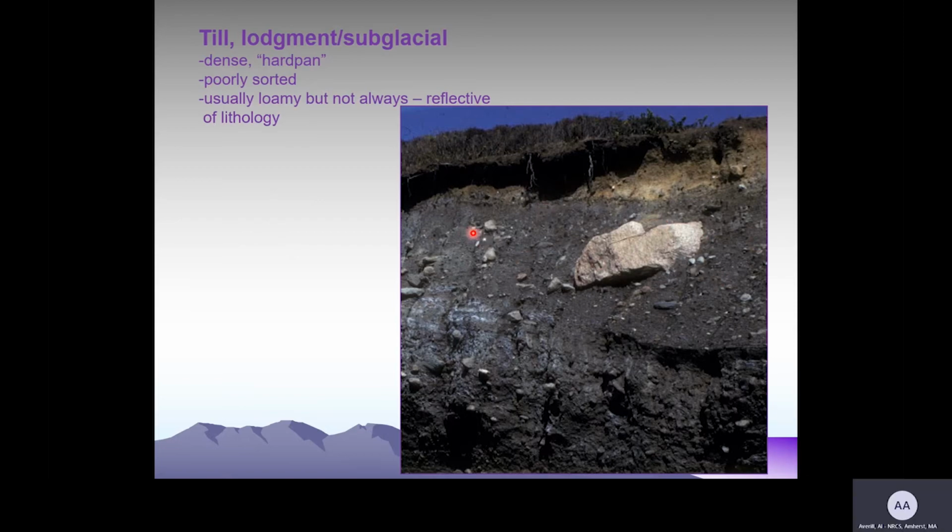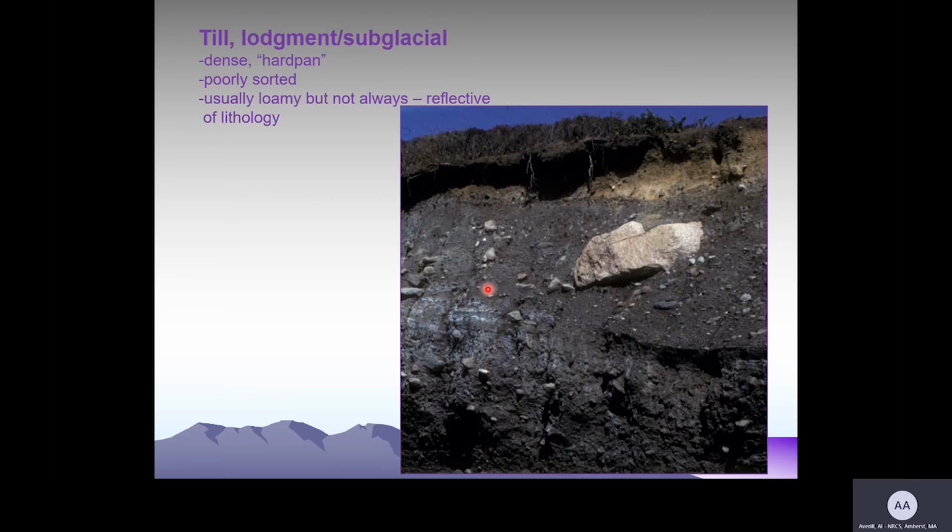This is the glacial till that you see here, and when it's encountered by roots or water, it tends to slow roots and water down. It can be actually impenetrable by roots, and of course, water will stand above that dense layer. Not all tills are dark like this. This is reflective of the lithology of the area.